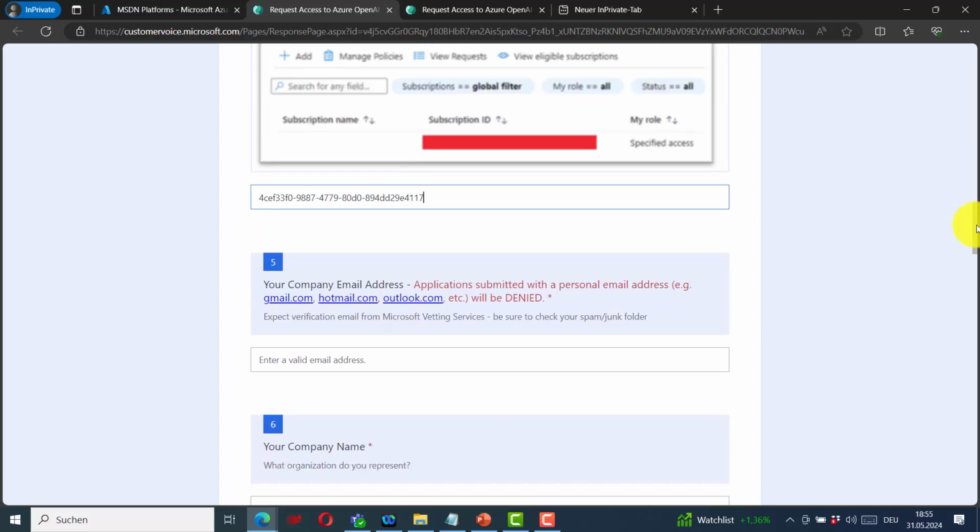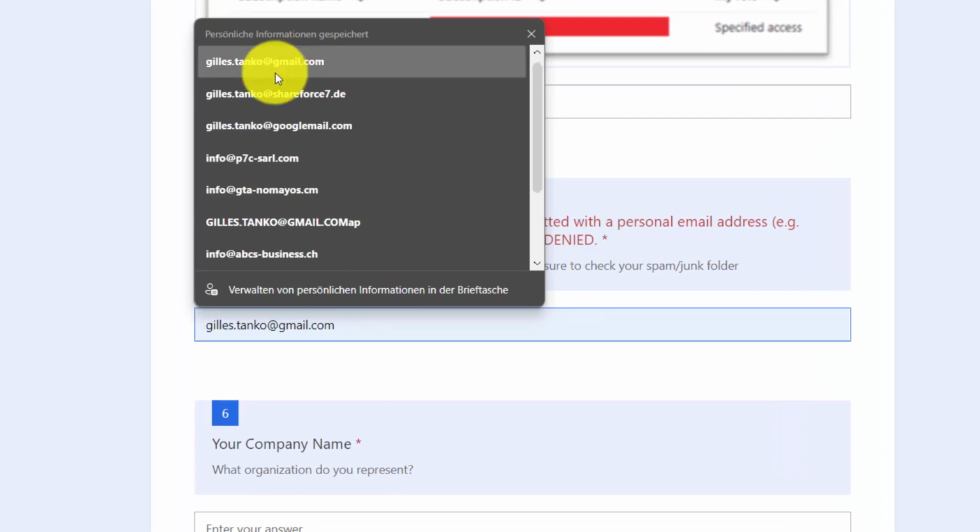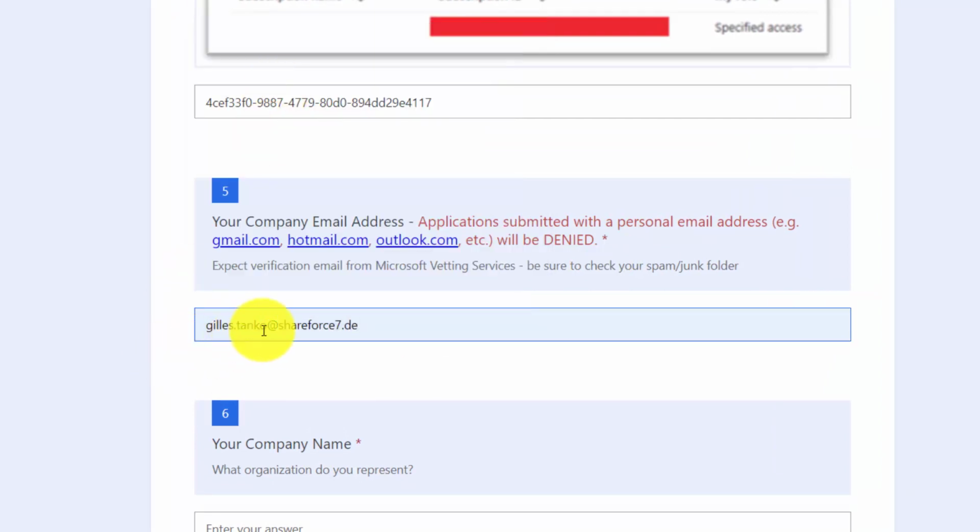And the next step is to make sure that you are not using a Gmail, Hotmail or Outlook account. So you have to enter your account here, like in my case, gil.tanko or info at ShareForce7. This should be your tenant and not a Gmail, Hotmail or Outlook email, because the request will just be denied.